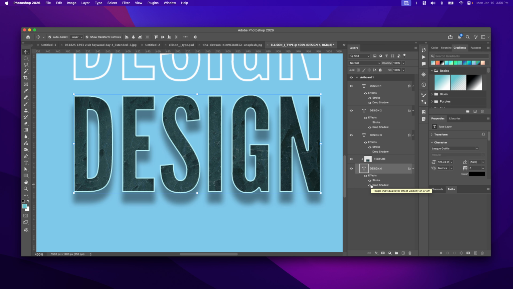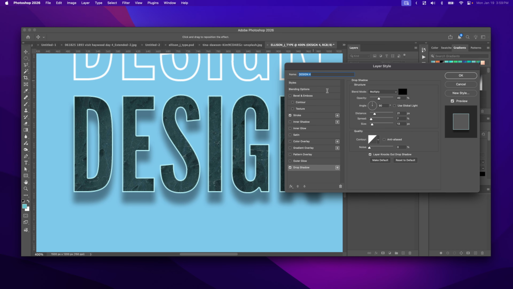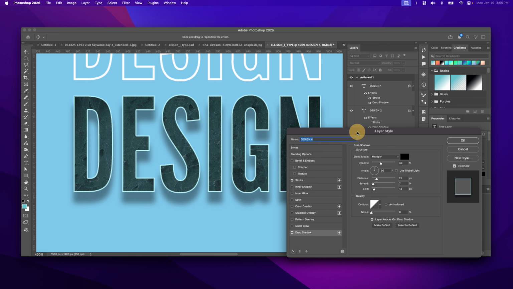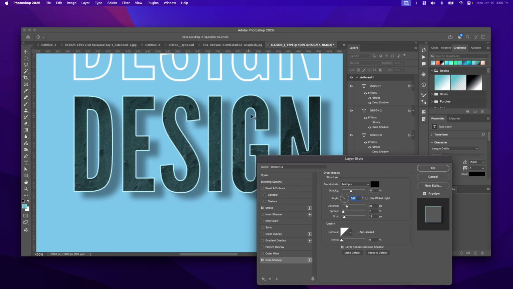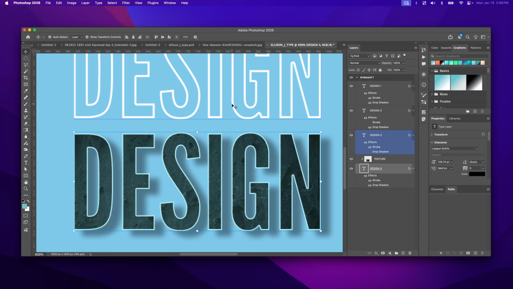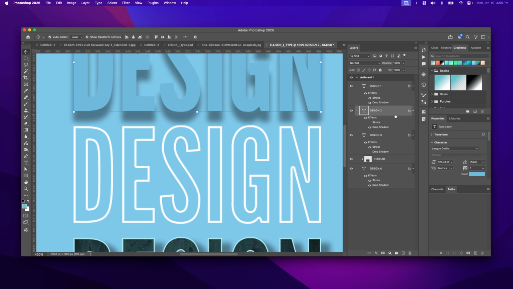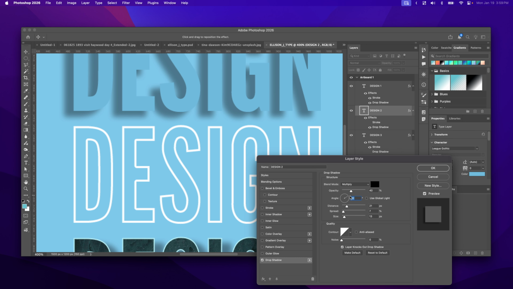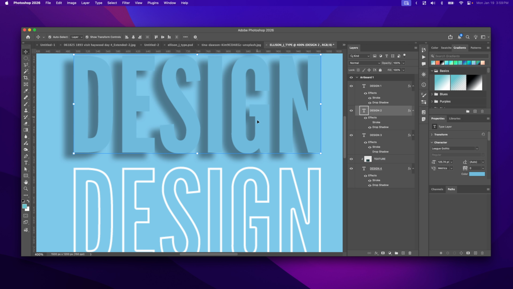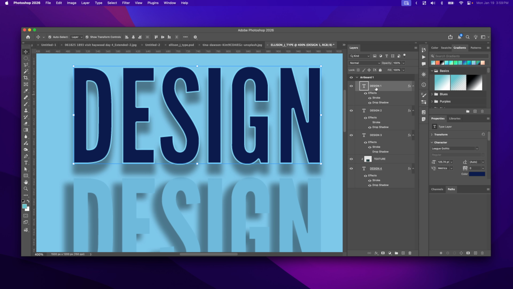One thing I want you guys to notice for the drop shadows is that I have applied a couple of different drop shadows, right? I want the drop shadows to all be in the same place. Let's say I have a drop shadow here on this one, and then up here, my drop shadow is over here, and it's going the other way. This doesn't work for us, right? This is creating multiple light sources.